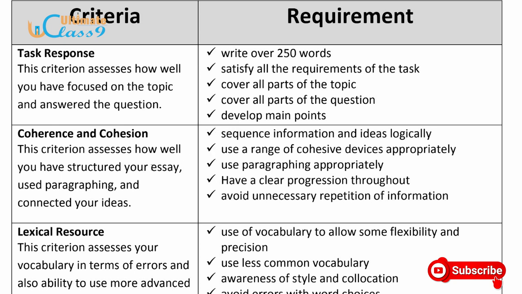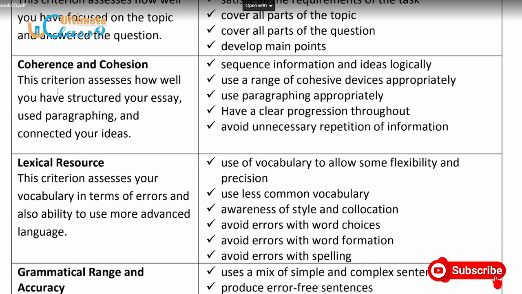Once you are done with Task Response, we look at your Coherence and Cohesion. With this one, we are looking at how you structure your essay — the paragraphs, leaving lines between them, and how you connect your ideas all together. Are your ideas logical? Do they link up? How are your paragraphs structured — are they well-spaced or clamped together? Is there any repetition of words or information? They look out for all this, and if you fall within the trap, you're going to have a lower band score for that criteria.